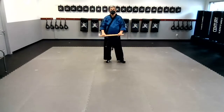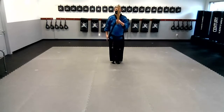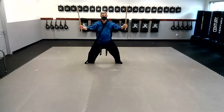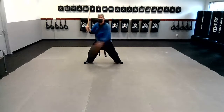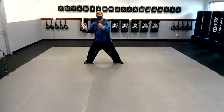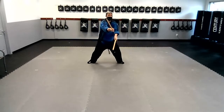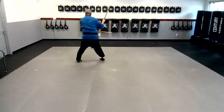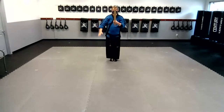All right, team. Ready? Back out to our natural stance. All right, team, ready? Attention! Tornado! Bow. Back out to our natural stance. Horse stance. Four count high. One, two, three, four. Four count low. One, two, three, four. Cock, cock, head, head, waist, waist, knee, knee. Double strike. Double strike. Spinning double strike. Hit and turn out, right? Double strike. Hit and turn out. Back to your natural stance. Attention. And bow. Awesome, team.